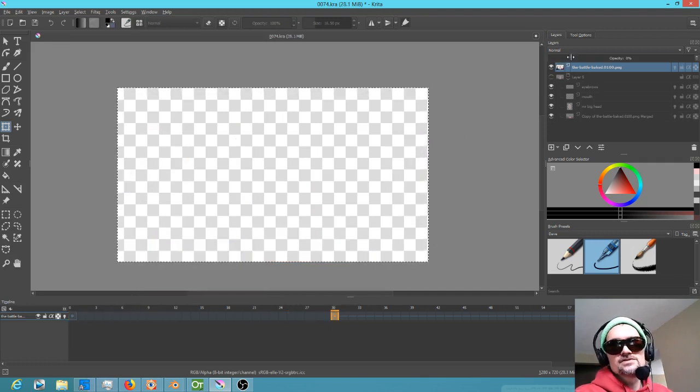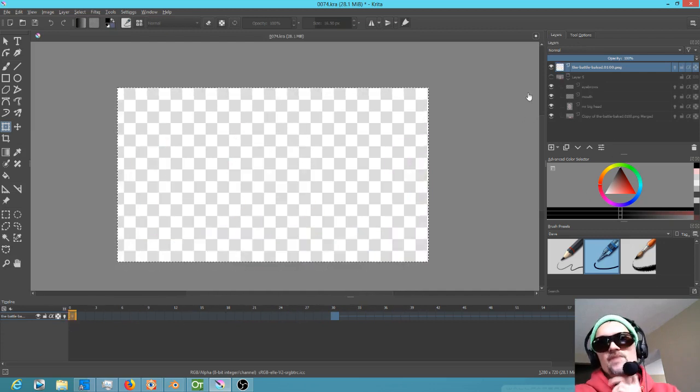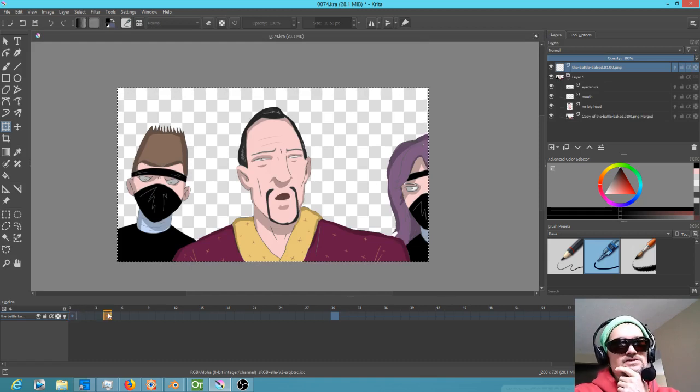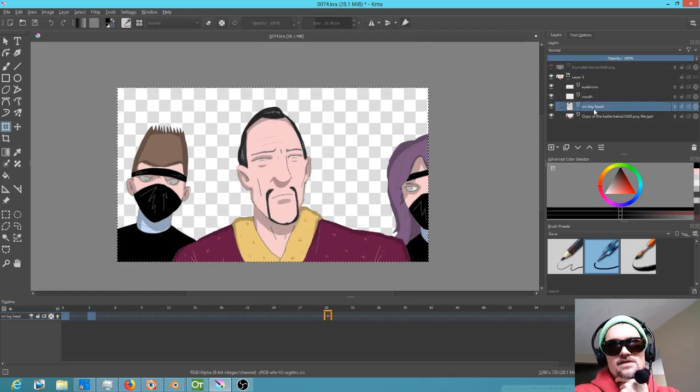And of course, it's doing the same thing again. Now, I added this keyframe, and that was just weird. Why it would make it invisible here, I have absolutely no clue. But why fight it? Why fight it, folks? Okay, so now what I want to do is on this frame, this is where it gets a little complicated. I want to take Mr. Big and let's insert a keyframe here.